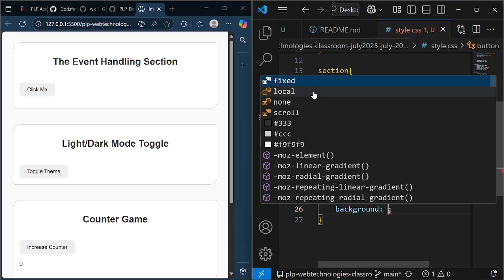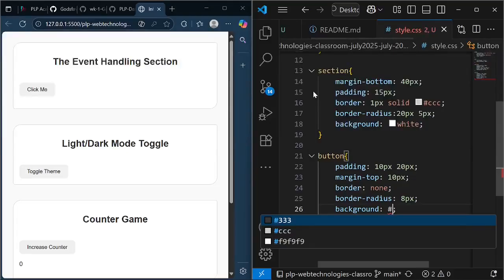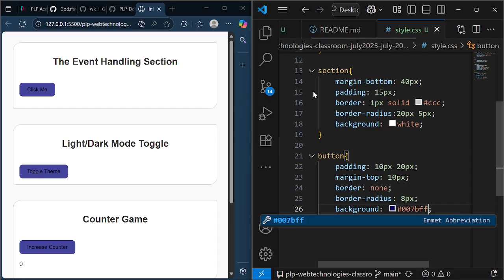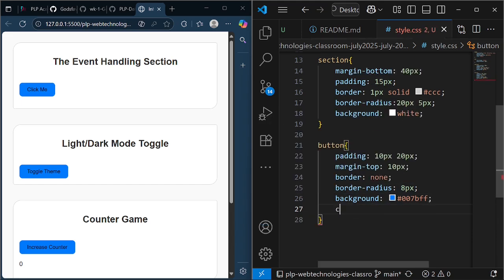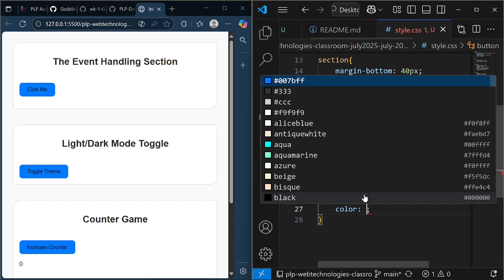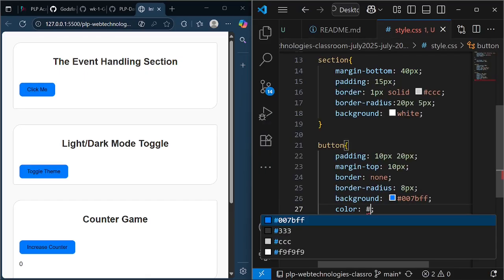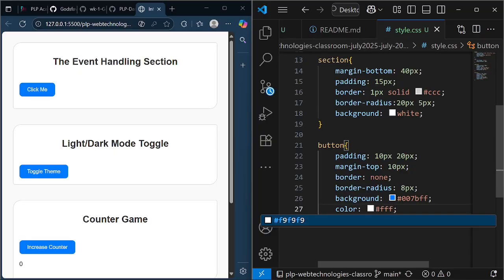So to be safe, even if I use blue, it should be able to stand out on this page. I am not a fan of blue, but that doesn't mean we can't still use it. Yes, the text cannot remain black, so I'm going to set the color to white. I can use hashtag FFF or just type white. So let me just type white.